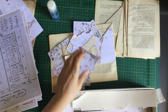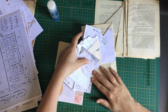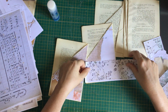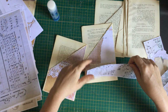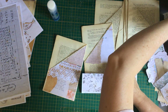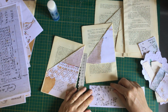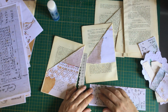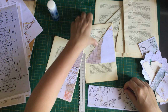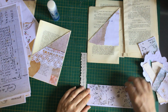There might have been. I'm just pulling out a few bits and pieces here. Never know what takes my fancy at the time. And I think I'm going to put that there, so I need to tear it. Now, where's the ruler gone? And I don't want these to take all day, because I'd like to get a few done. Okay, come on.